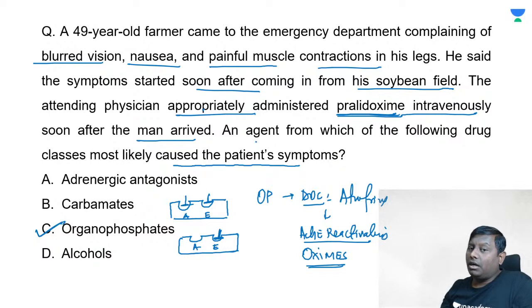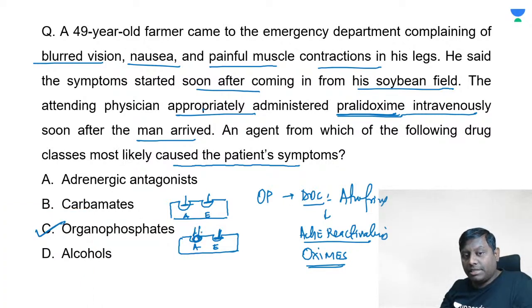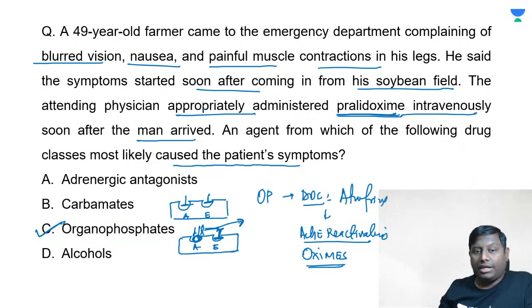If the patient was administered this particular drug and the person responded, then most likely it is organophosphate and not carbamate. Did you understand? Very good, so I hope it is making sense. In organophosphate, the anionic site is vacant, and over this anionic site the oximes will be binding. They will form a phosphodiester bond with the organophosphate, and that will cause dissociation from here, leaving both the anionic and esteric sites vacant. Okay, so that's how it is going to be used.